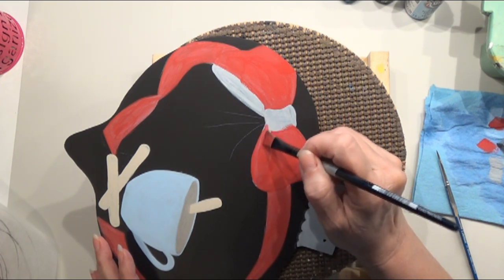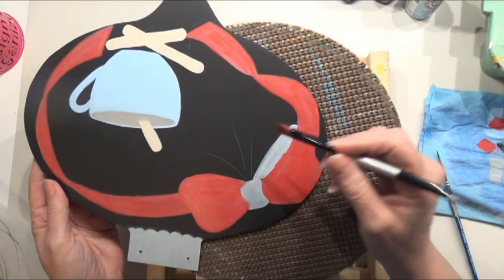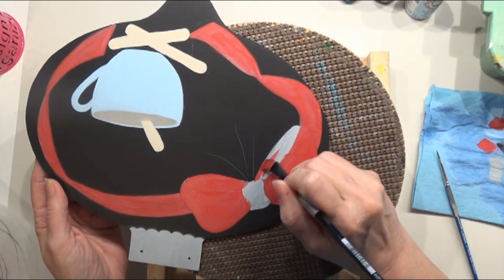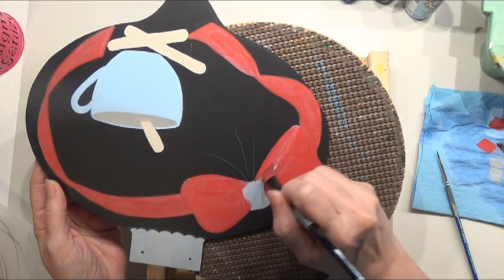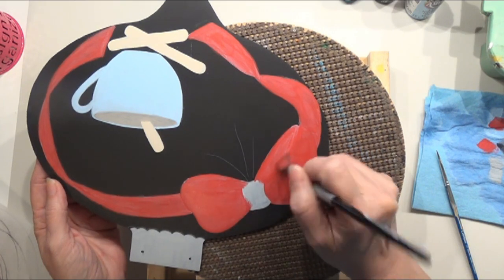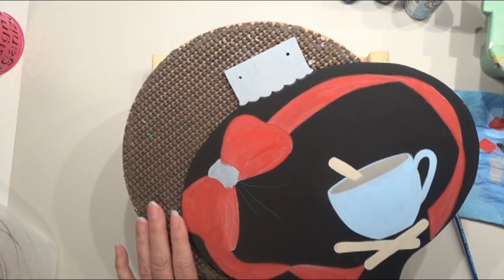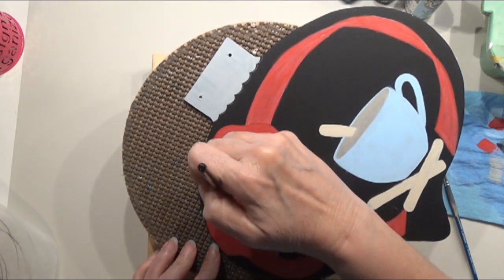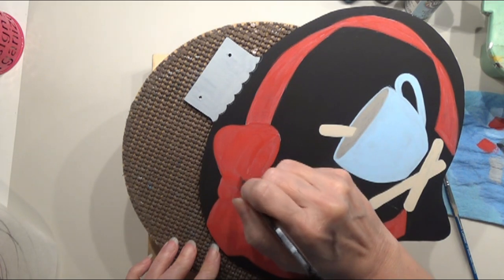And I love having the black background for Christmas designs. Plus, if we put paint somewhere we don't want it, or too far out, or anything that we need to adjust, with a black background, it's so easy to clean up any edges and get that stuff cleaned up easily.